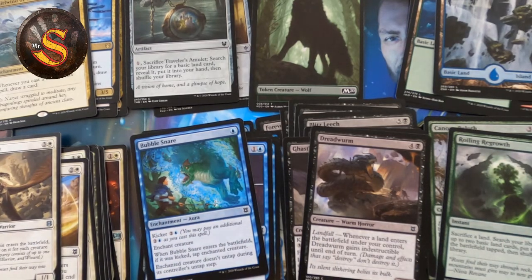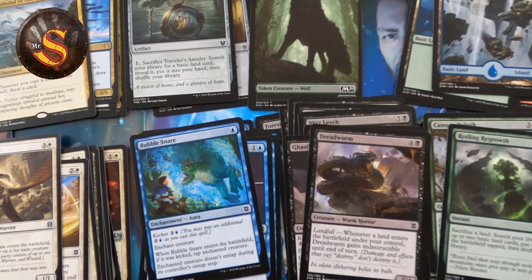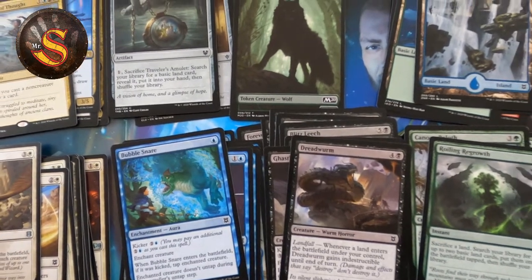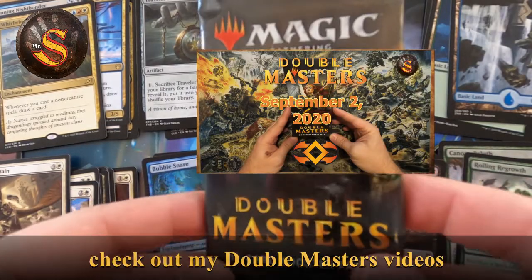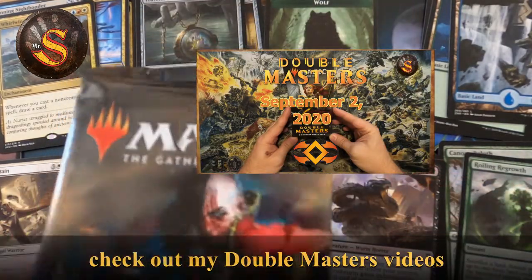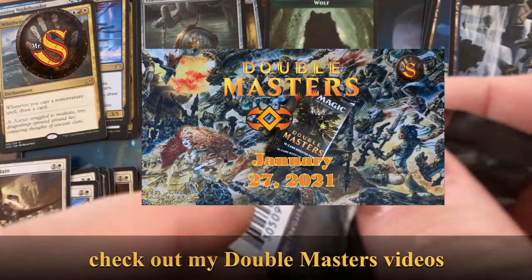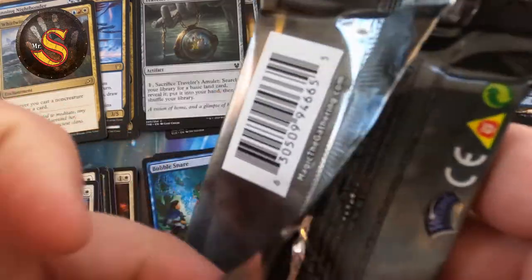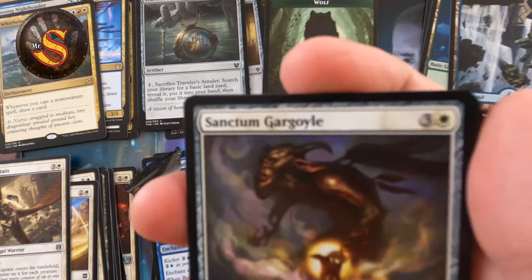Okay, so we got ourselves 2 mythics so far. 2 mythics. Not too shabby. Double Masters for a total price of $10.50. That included 2 other boosters and a promo card. How sweet is that. Will there be anything juicy though?